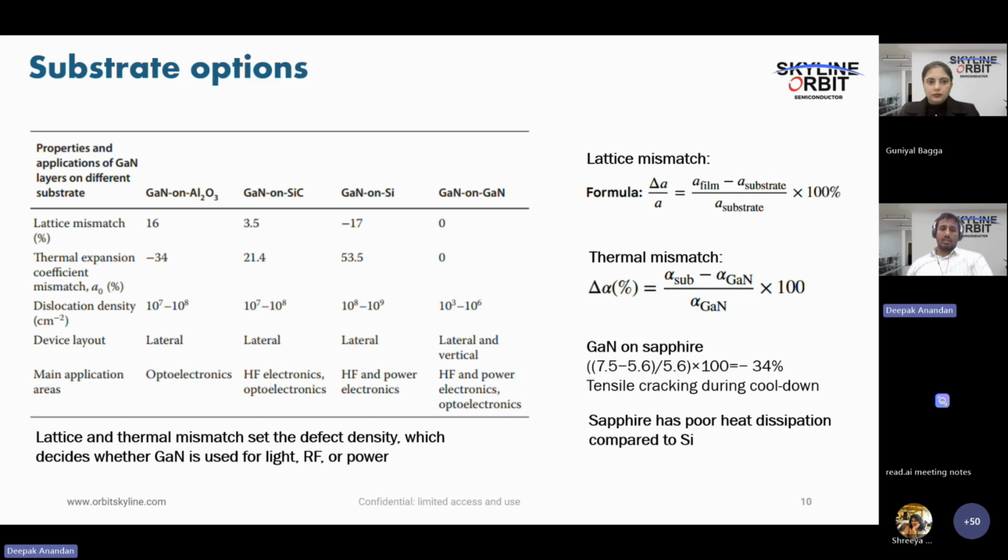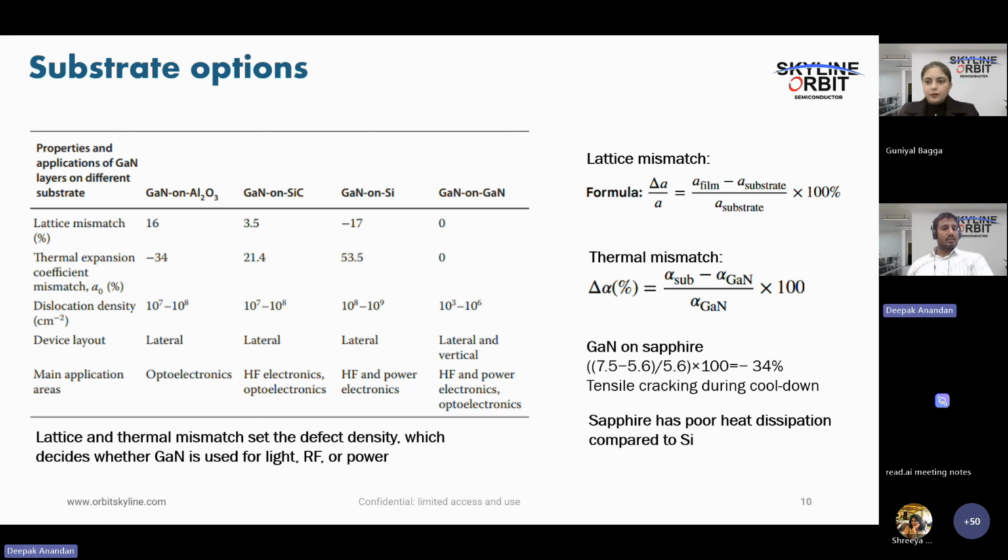So as I mentioned, there is no ready-made gallium nitride wafer available in 4-inch or 6-inch size. That's why people are not going for gallium nitride growth on gallium nitride. But if you ask me, comparing the silicon carbide device with gallium nitride is really an unfair comparison, because for silicon carbide you are making a substrate up to 6-inch to 8-inch. But with gallium nitride, you have to grow an epitaxial layer so that you are able to get better performance.